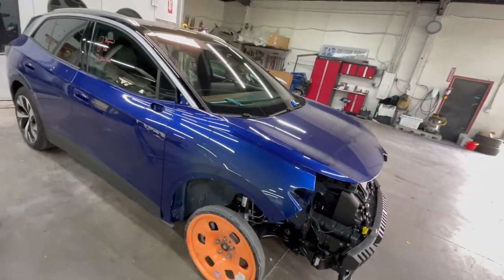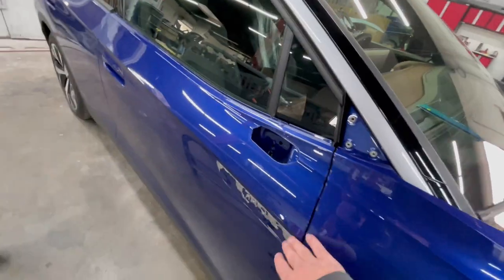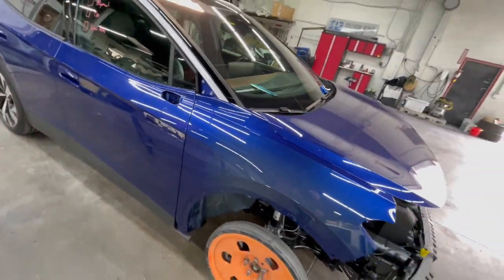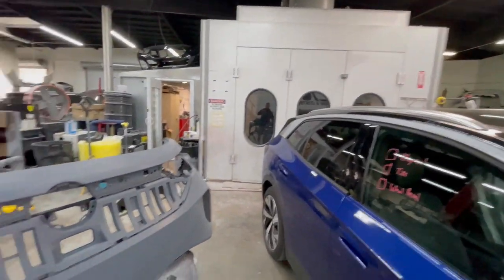This is what we're looking like. We disassembled the belt molding, the mirror, and all the trim, so let's mask it up, prep it, and then get it inside.